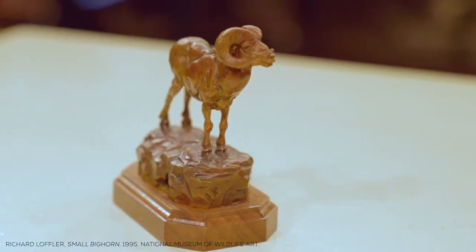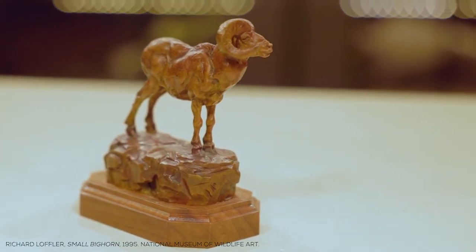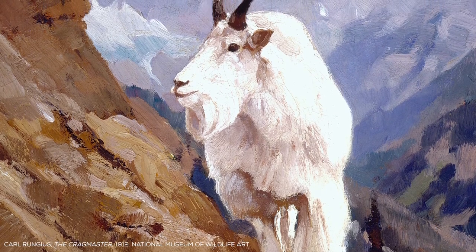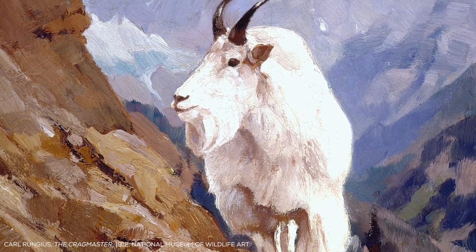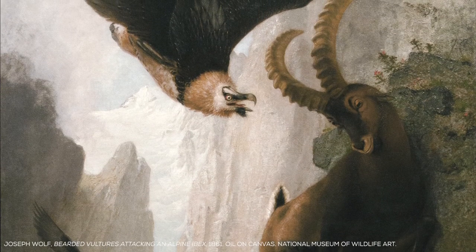Humans have been exploring the Alpine for millennia and have developed a range of physical and psychological tools to do so without benefit of hooves or fur. Perhaps this thing that draws humans to climb mountains is the same thing that inspires artists. A search for meaning, for beauty, for fun, to challenge oneself, to gain a new perspective, or perhaps to learn more about the animals that call this beautiful, delicate and precarious place home. While humans might not be born on the side of steep cliffs, that's not stopped us from being drawn to them, both in life and in art.